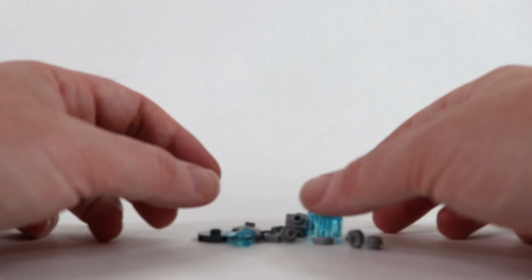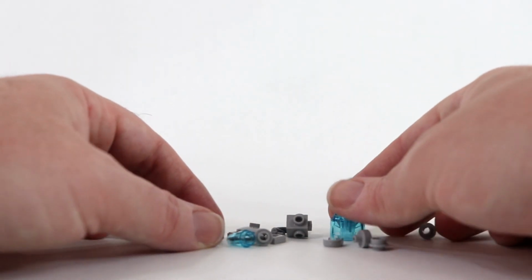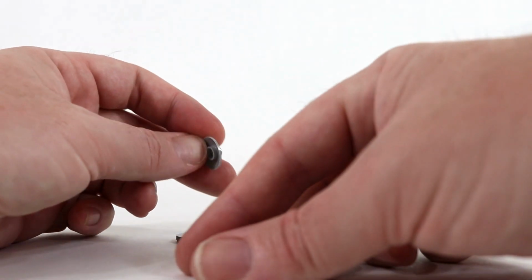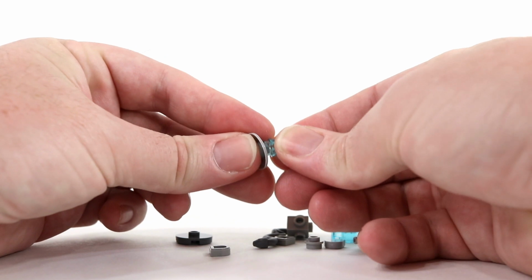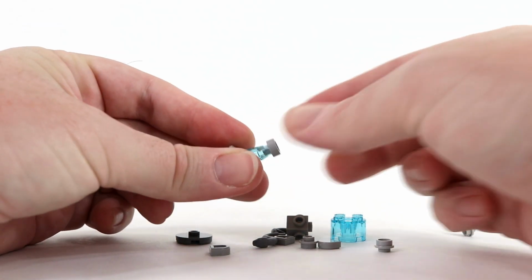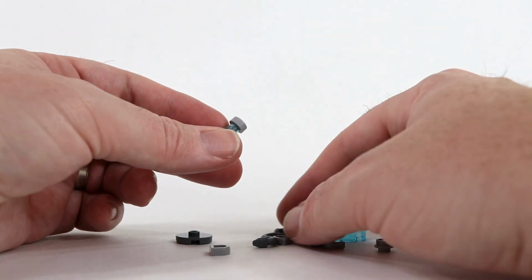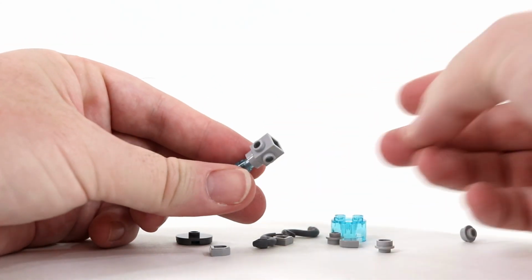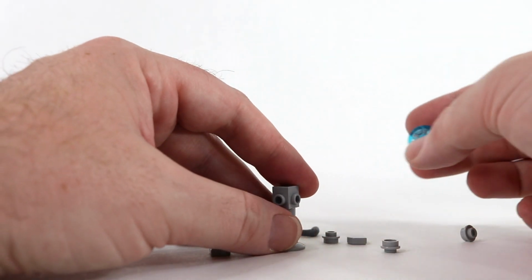Harry, you've got to put together all the pieces of the Triwizard Cup. If you want to win the cup, you have to put all the pieces together. I trust you, Harry. Okay, I'm sorry. I won't tell you who I was trying to impersonate there.